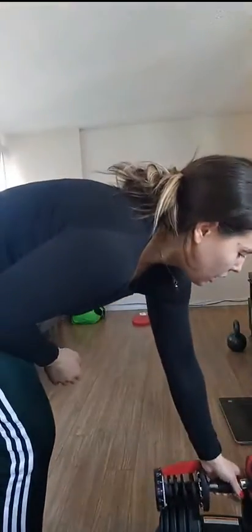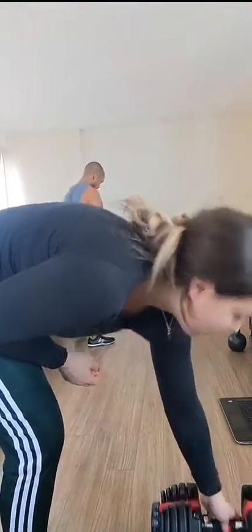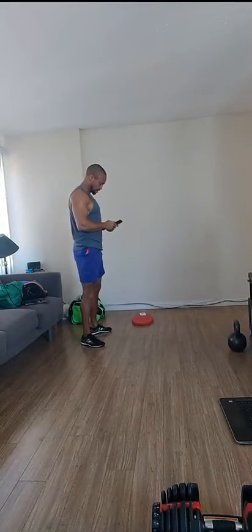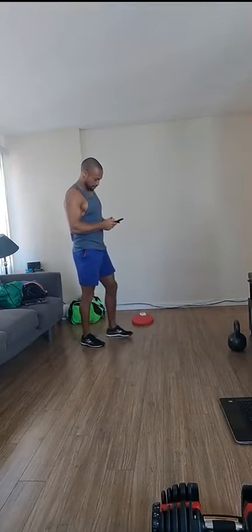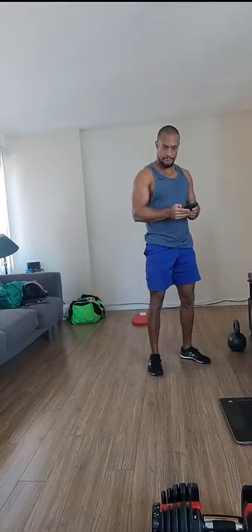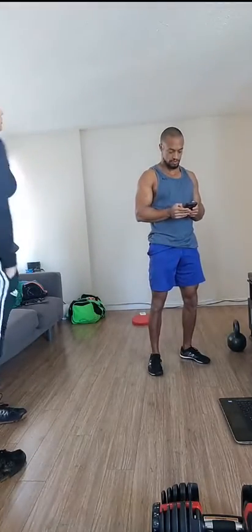These dial weights, I tell you, are on point. They're pretty handy dandy. We'll put it in there at 12.5 pounds. Good stuff. Okay, back to the HIIT training.